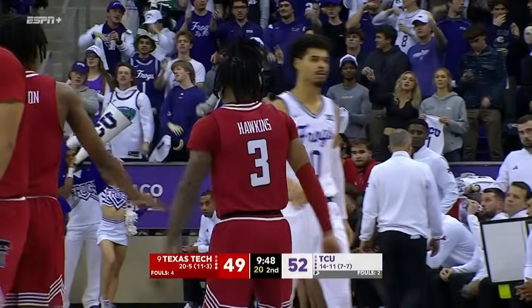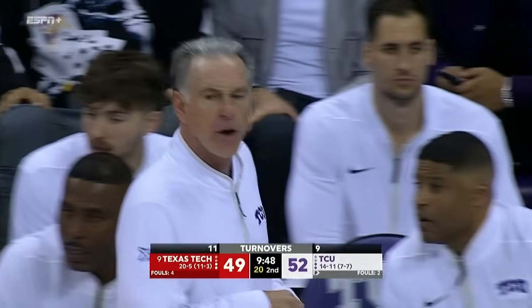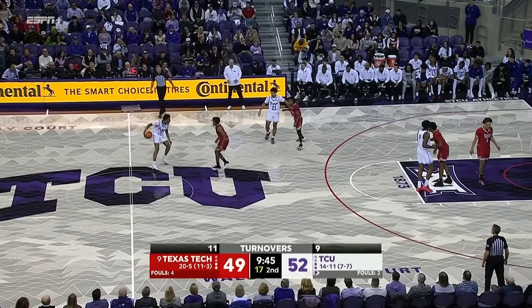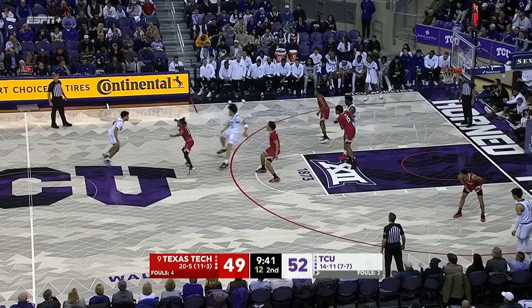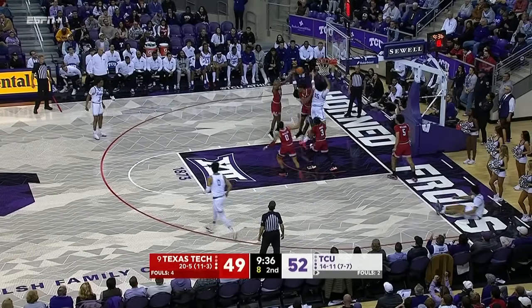They spent a lot of time on this play this afternoon, this double stagger action. That's the great thing about both of these teams. They can get in the same sets, same alignments, and run different actions. Does this so excite you as a coach to see what you saw in shoot-around? Absolutely. I love these shoot-arounds because you're seeing great teaching, guys that are locked in, and both of these teams were today. You knew it was going to be a good game.